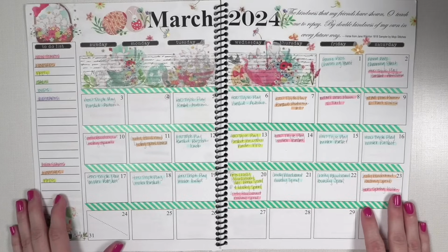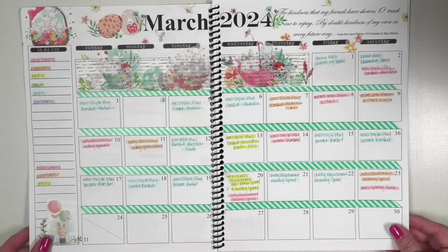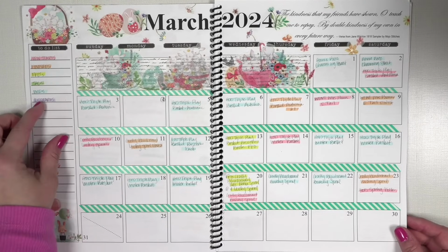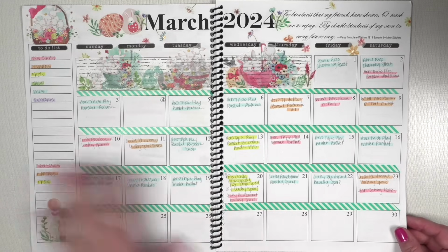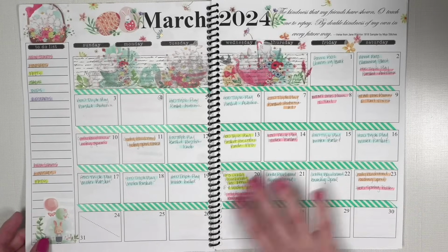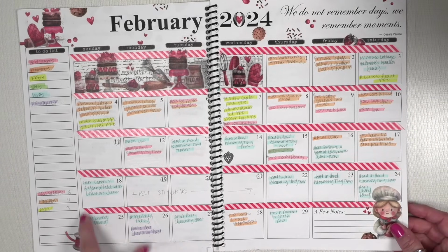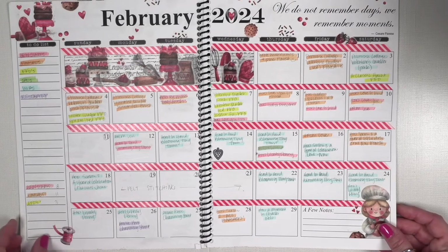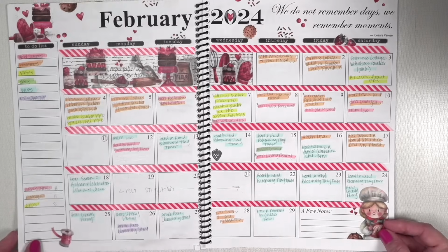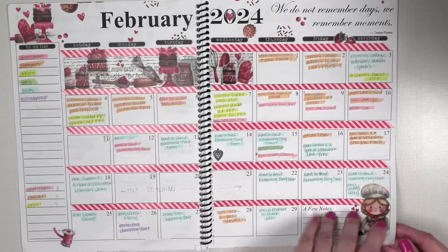So here is a look at my book of days so far for March. I've got everything color coded. I've talked about this earlier in the year that I'm using highlighters to highlight what I'm doing every day. Mine is very simple. I decorate it with some washi stickers and some washi tape, but I've kept my book very simple. But I'm able to easily see an overall view of what I have done each month, which is very, very fun. And I can see what days I took off as well.